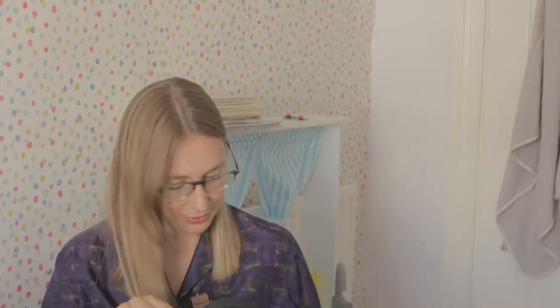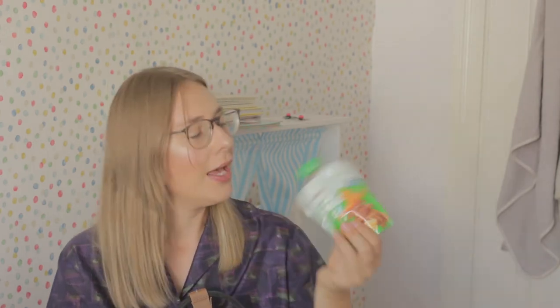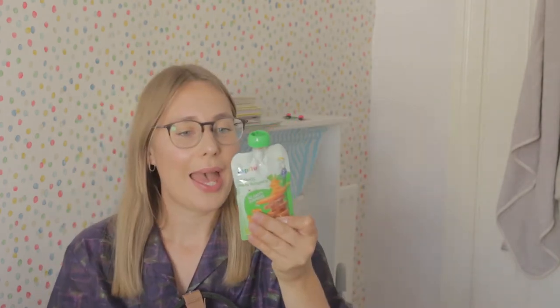Another snack I've got are raisins in little pouches, which she really loves — she loves opening them and taking them one by one, or sometimes spilling all of them. She really likes raisins at the moment and it's just a lovely snack. Usually I also have a fruit pouch or yogurt pouch, some of which I make myself, but today I have a pasta bolognese pouch in case she gets very hungry.